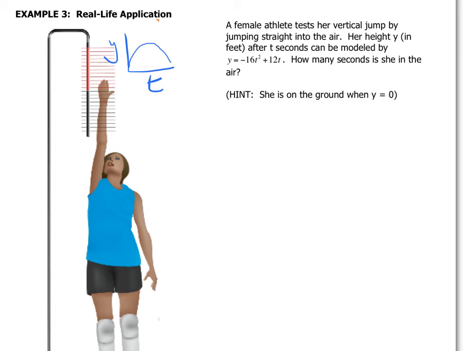So what we want to do is take this equation, and they gave this to us so we didn't have to really do anything with it, and what we want to say is we want to know the time, so t is our time when she's in the air. So what we want to know is when is she on the ground and what times does that happen. So we're going to plug in when y is zero, because that's when she's on the ground or her height is zero.